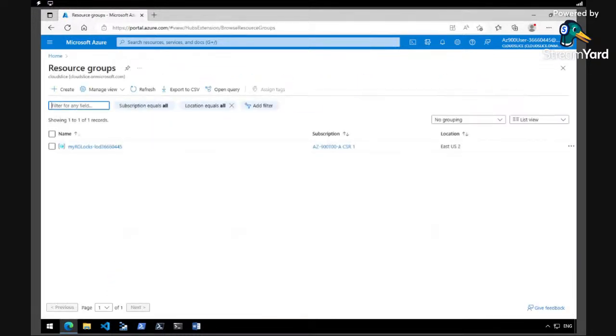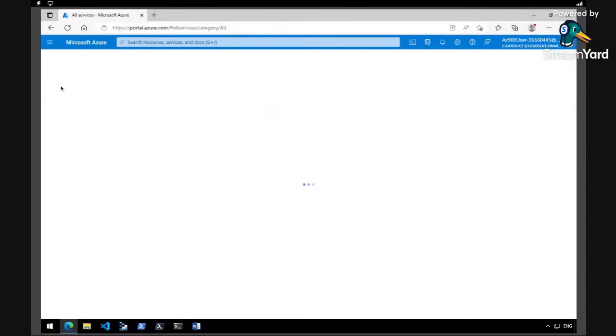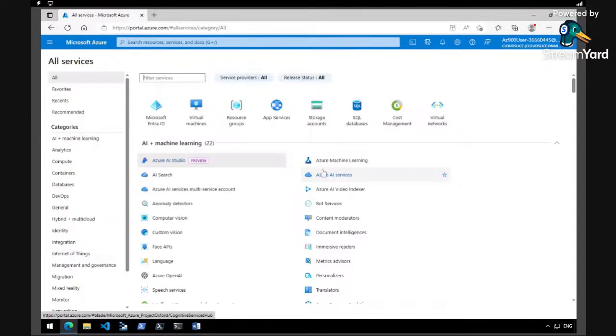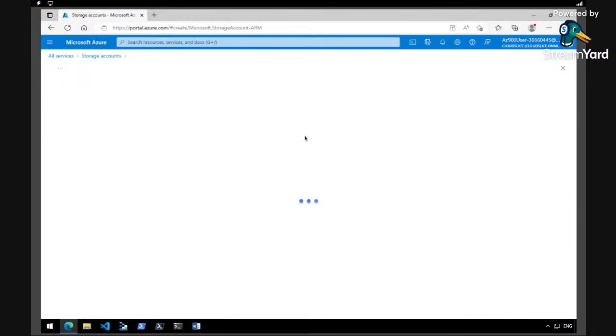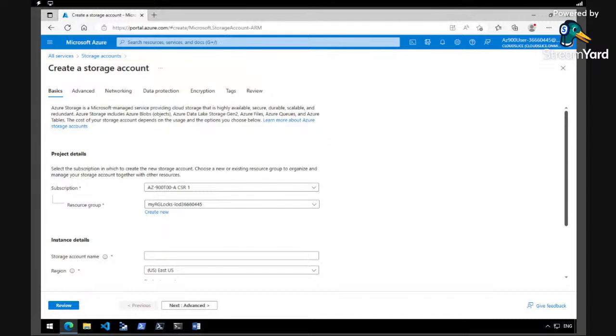Alright, so the next thing we're going to do is test deleting a member of the resource group. So let's create a member. Let's go to the All Services tab here, and we're going to go to Storage Accounts, and then we're going to click Add. And then here on the Storage Accounts page, we are going to fill in the information.